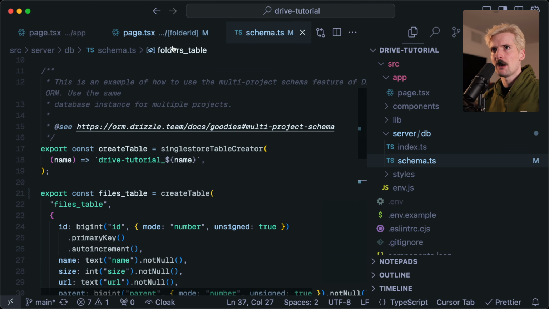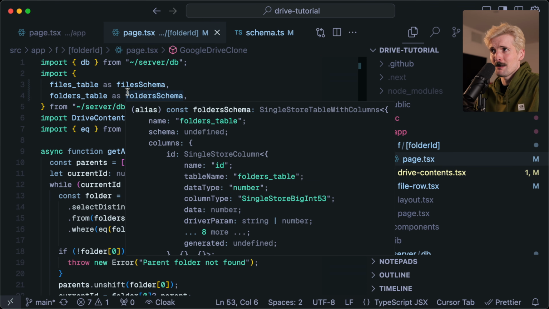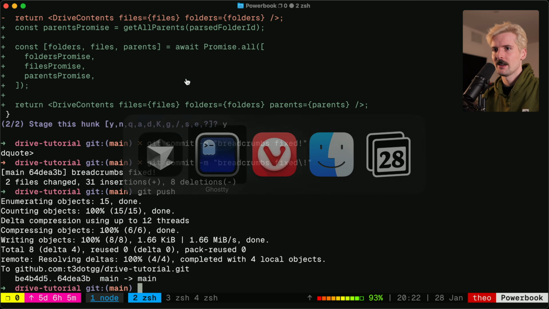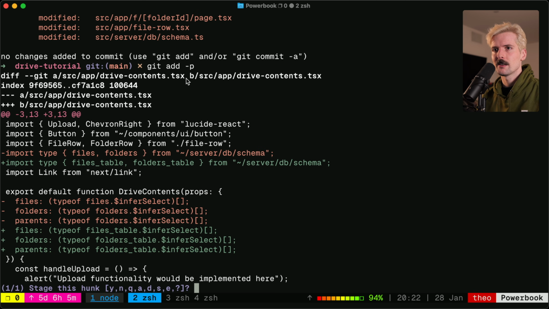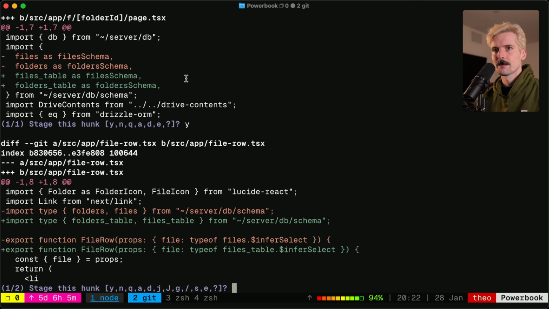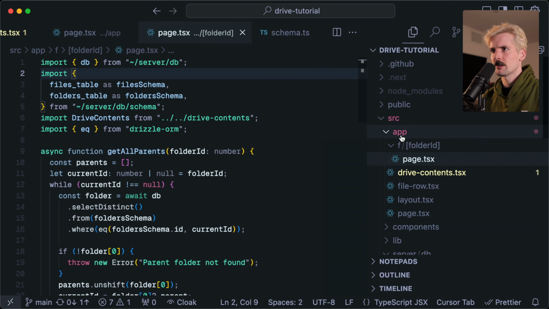Now it's been renamed. You'll see it modified other files because, again, it does change everywhere it's being imported because VS Code is smart enough due to TypeScript and the type system that it is using to monitor where everything is being used and imported. It can change it in all the different places you're importing it. And if I get status, you'll see it went into all these different files, all 4 of them, and made the right change. Better names for schema. Not going to push just yet because I want to do another similar change.